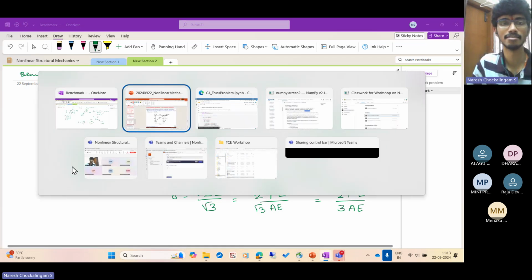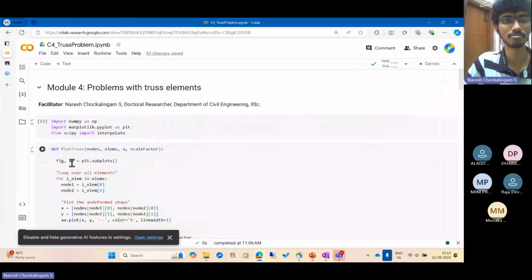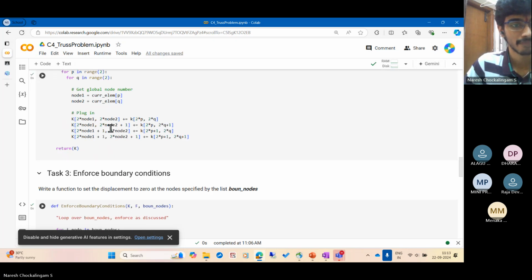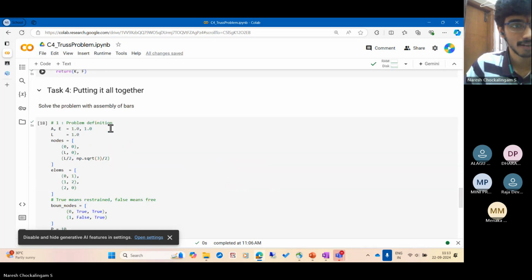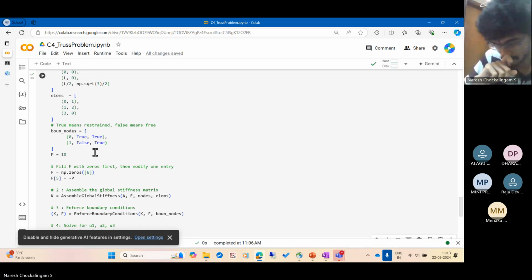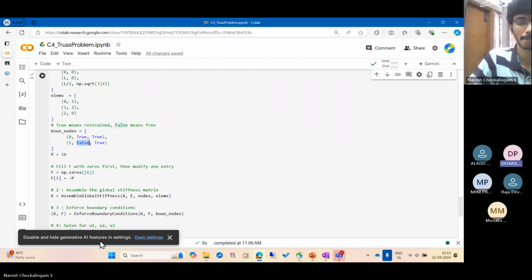That's a quick check. So this is statically indeterminate. The previous problem was statically determinate. So in this case, everything is the same. You see, only the boundary conditions will change. So what is the boundary condition in place of? Can you tell the change in the boundary condition? In place of false, true will come. So true will come. Yes.